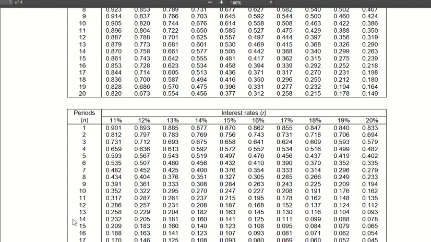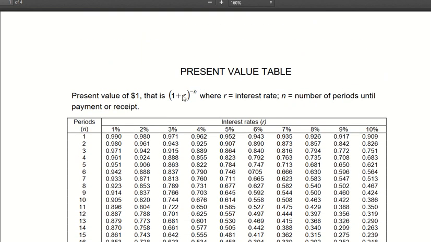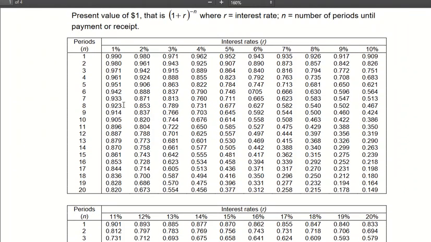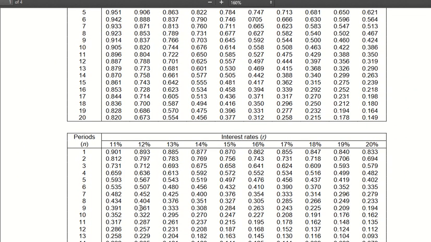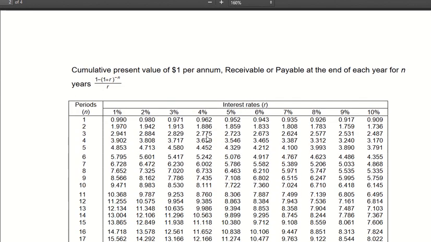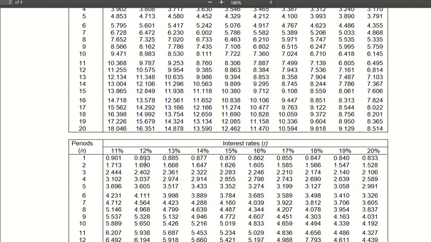Oh, no, that's incorrect, sorry. This is for $1, so this is one single payment, the PV of $1. I know that because it's less than 1. At a rate of 12% and 8 years, 0.404 is less than 1, and that doesn't indicate an annuity. This is just one payment happening, and as we look at our stream of payments, we would not use the present value table because this is only one payment. We would need the annuity table.